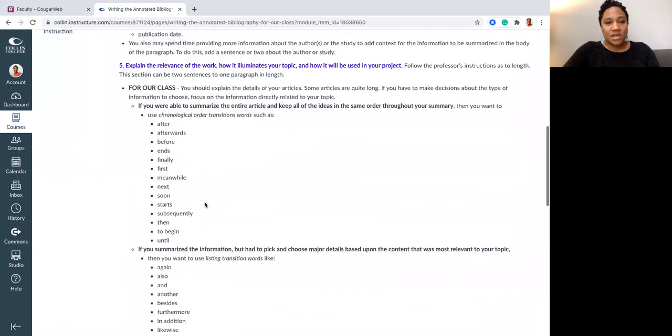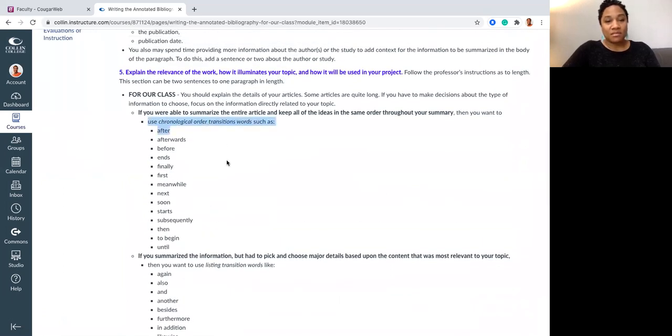In this section, you were given a list of words that you can use to show the structure of this summary or the structure of the major details. So you can use chronological order transitions, which are going to include words like after, afterwards, ends, finally, first. You want to make sure that as you're writing a summary you're guiding your reader through so that they can see exactly how your major details are set up.